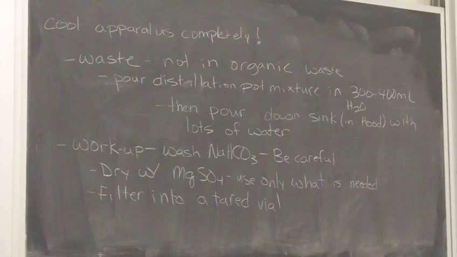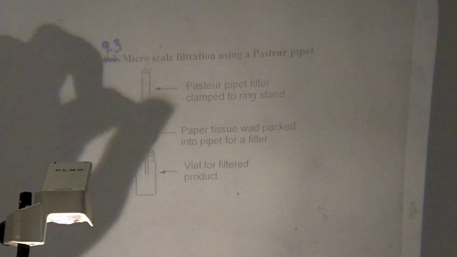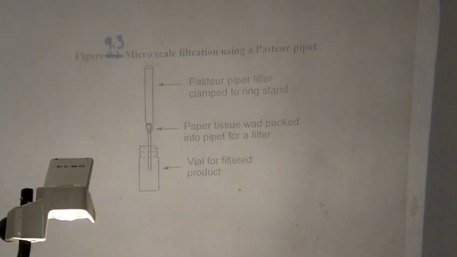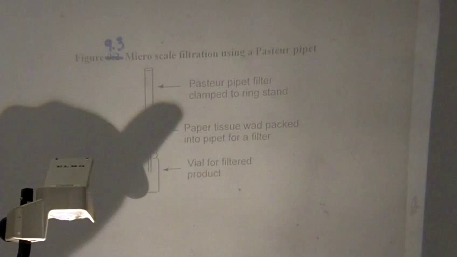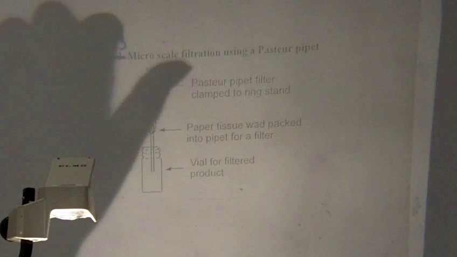Now to filter, we're going to use something we haven't used before. We're going to use an apparatus from Experiment 9. That's why Experiment 9 is in your lab manual, is for this part here. Basically, you're going to take a pipette and put a tiny little bit of Kim wipe in it, so take a new clean pipette, tiny little bit of Kim wipe, and then you're going to pipette over your mixture with your alkenes and your magnesium sulfate in through the pipette, let it drain out the pipette into the vial. And then once it is drained all the way out, that is your alkene, okay? So this is our gravity filtration apparatus for tiny little amounts, all right?